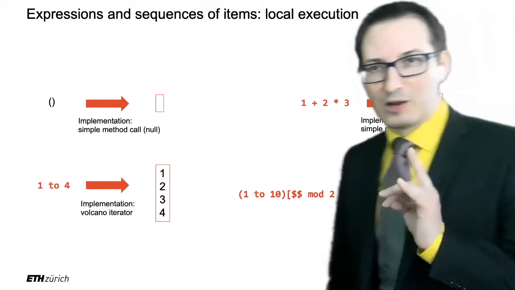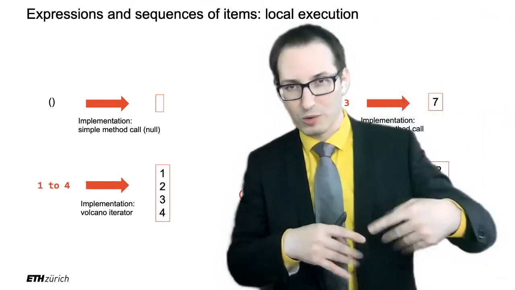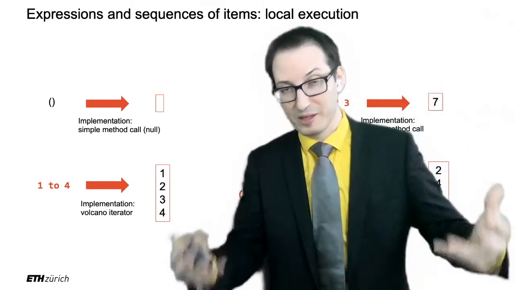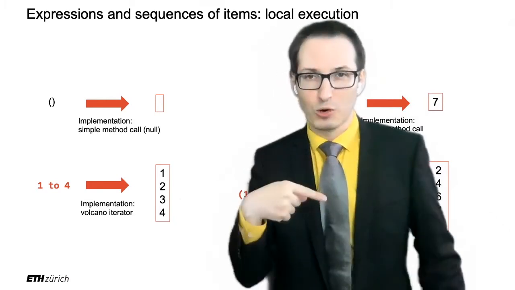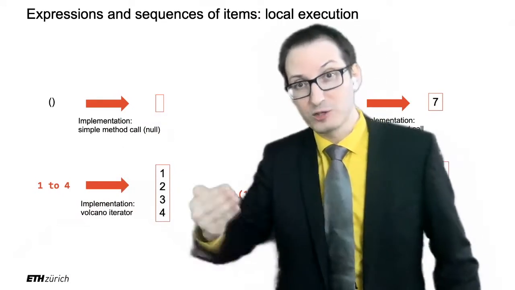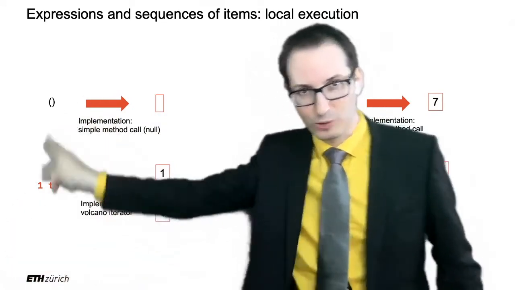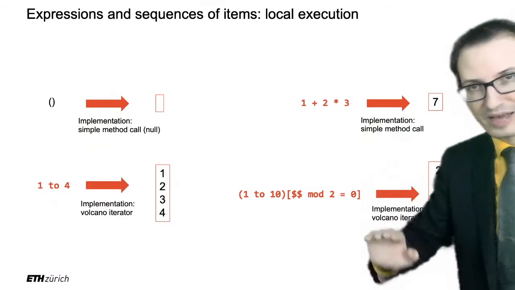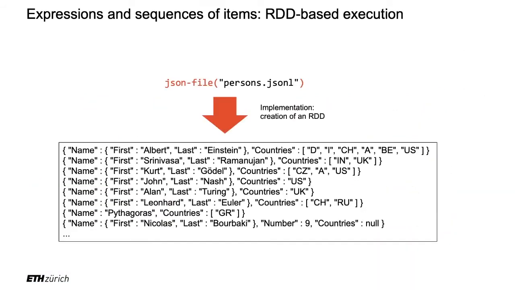So now, when I say local, I either mean local on your laptop, because you are not using anything in parallel, but it can also be local on the cluster, because you might be executing that billions of times for each record in a parallel data set. So this can also happen on the cluster, but inside each machine on the cluster.